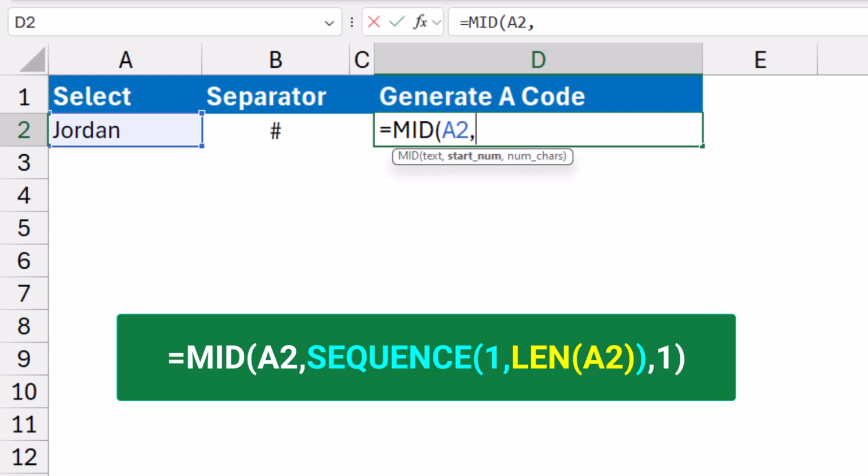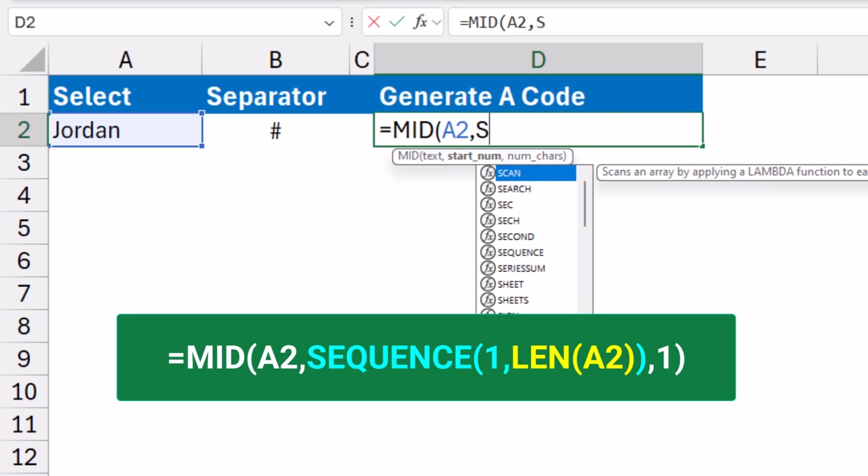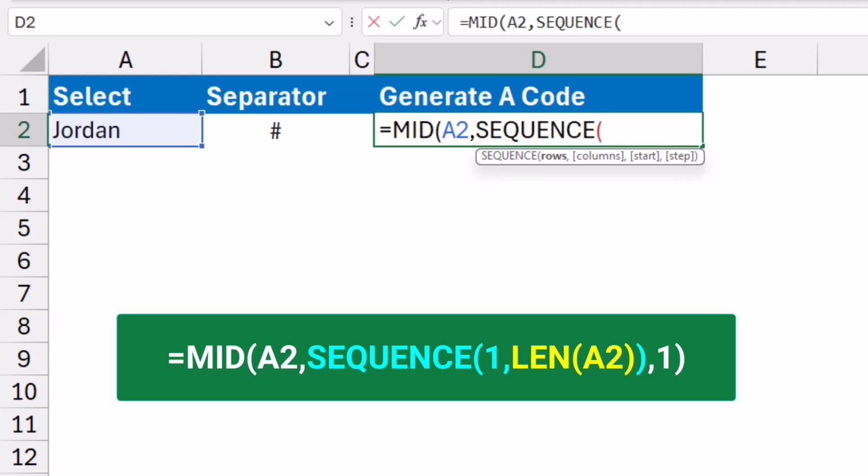For the start number, I use a SEQUENCE function. For the SEQUENCE function, I want 1 row and for the number of columns, I want the length of cell A2. Then I use a LEN function and I click on cell A2. I close the bracket for the LEN. I close the bracket for the SEQUENCE. I'm back to the MID function. I type a comma for the number of characters.